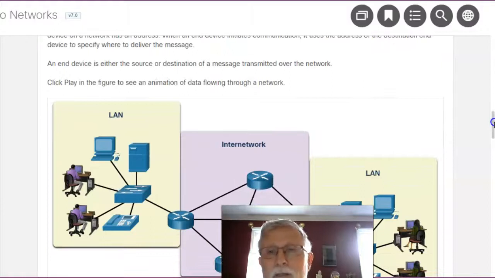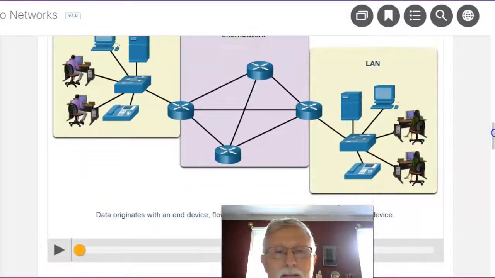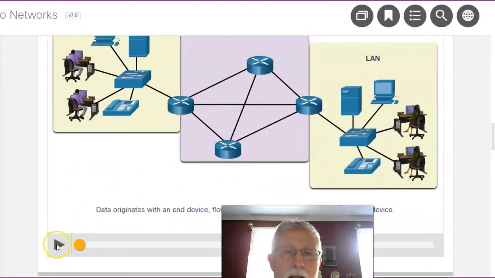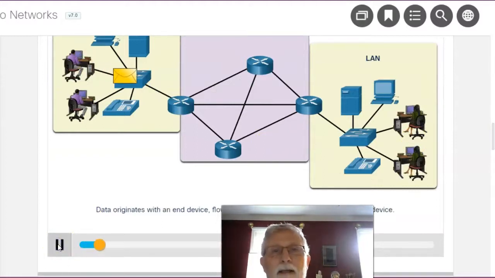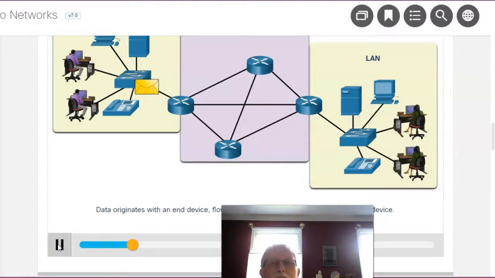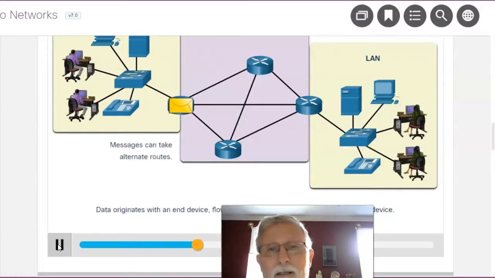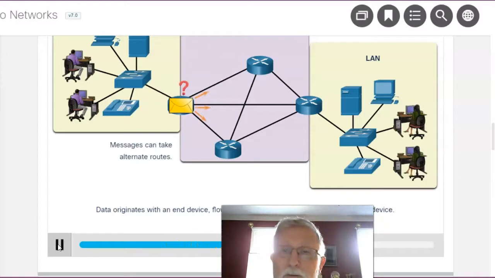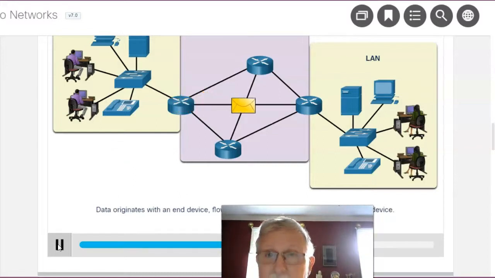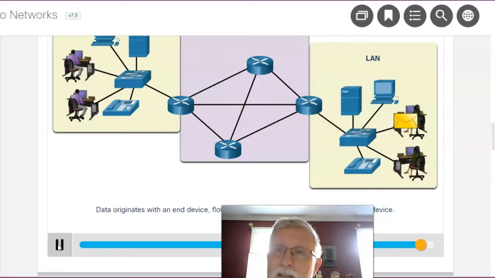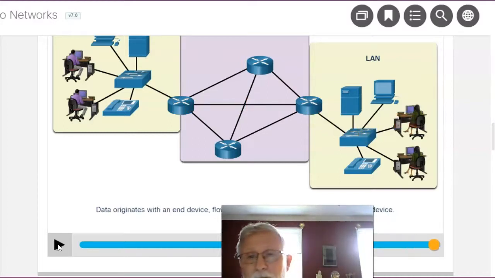They are your computers, your laptops. Like I said, sometimes they'll show some video, and if you click on play, it shows what happens to a packet of information, a message you're sending, and how it gets from point A to point B. It gets to an intermediary device. It makes some decisions as to which way it wants to go. Once it makes its decision, and there are a lot of different ways of making that decision, it chooses one, passes it on, checks the destination, and delivers the message.